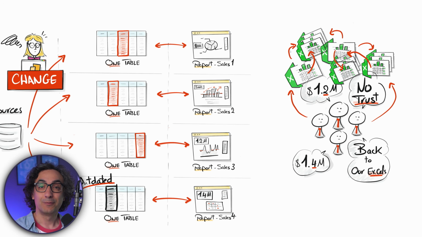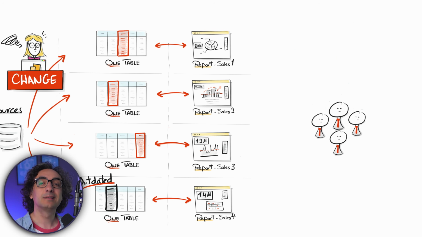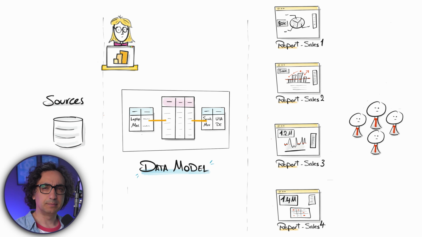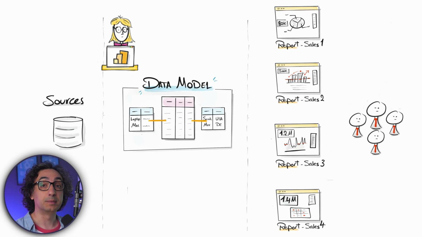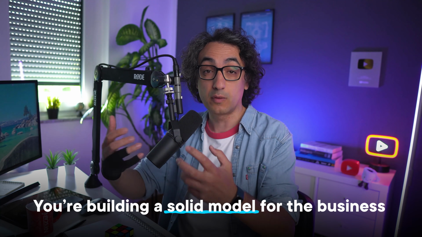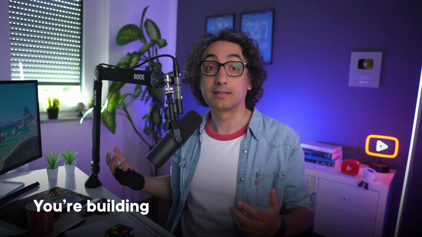Now of course the question is, what is the solution? Of course, building a solid data model. Now the thing is, one big table is usually built and tailored around one report. But once you start thinking in models, you go and start building things around the business. So you're gonna say, okay, we need sales, we need products, customers, dates, and connect them together. You are not tailoring anything for a report. You are actually building a solid model for the business that can answer analytical questions.